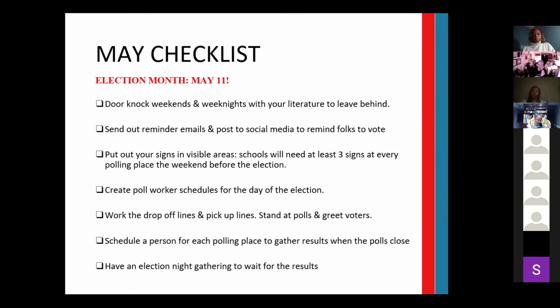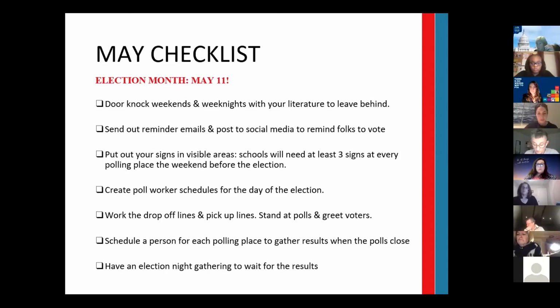And you say, tomorrow's the school board election. Polls are open from 7 a.m. to 8 p.m. So that's important because they used to not be open at 7 a.m. for school board elections, but they are now. And so you want to remind people, if they're picking their kids up from school, to come in the morning and vote. Then you have to have people back at the polls at 7 in the morning to remind them again. And then you have to be there at pickup again on the day of the election.